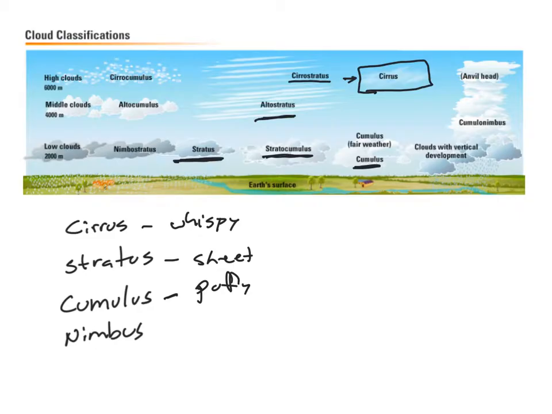We talked about alto already being mid-level, so we can have altocumulus just like we had altostratus. We can have cirrocumulus which are going to be thin, wispy, puffy ones. Generally it'll cover the whole sky. We call it a mackerel sky. But the other term I want you to know is nimbus, and nimbus quite simply means rain. So if I have nimbostratus clouds that means I have stratus clouds that are now raining. If we have cumulonimbus clouds then we have cumulus clouds with vertical development forming an anvil head. This is our thunderstorm and you can see this rain happening underneath it. So by mixing them we kind of give an idea of what it is. That's how we can define what the cloud looks like.